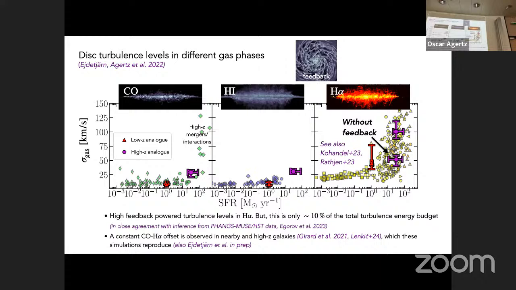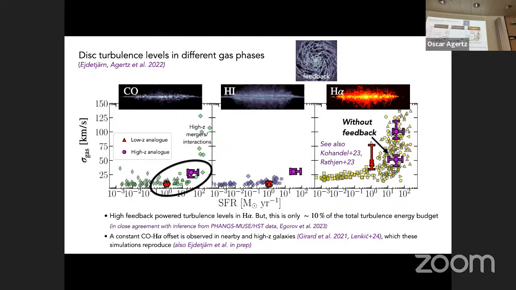And right now, with James Webb, there's a lot of emission line modeling work being done, from more highly ionized species to gas tracing more the cold phase. And here is where we can understand the physics of what's driving turbulence better, I think. So we need to have this multifaceted way of doing it.